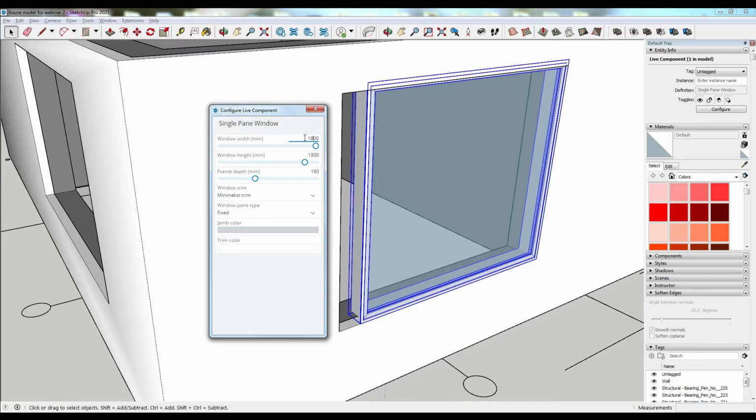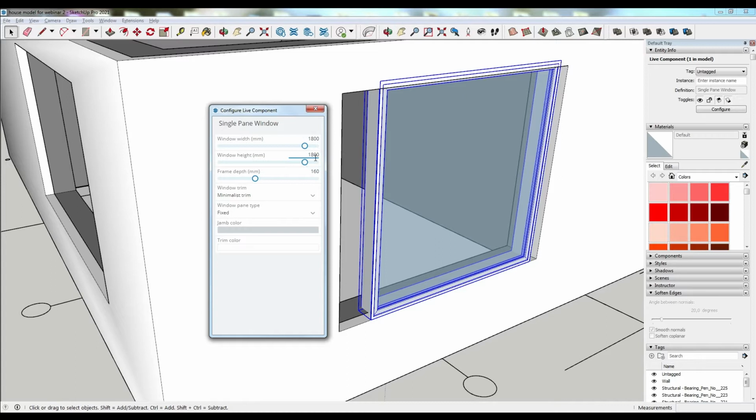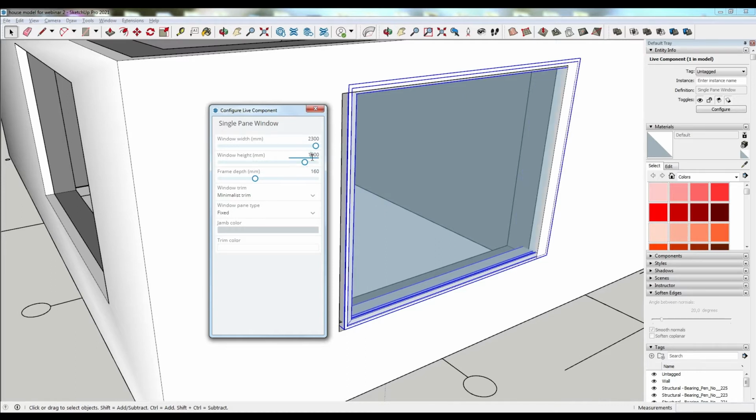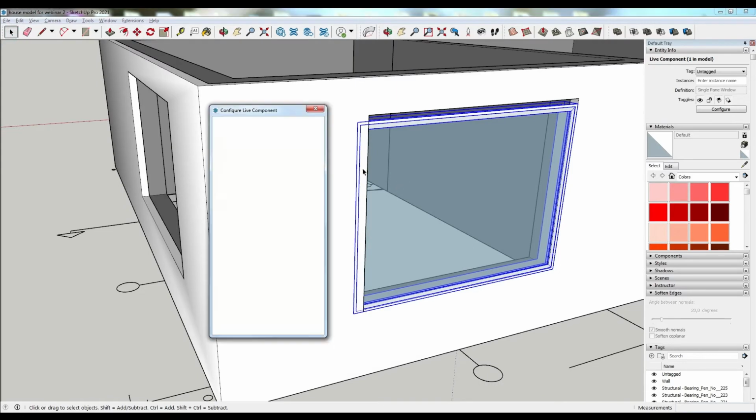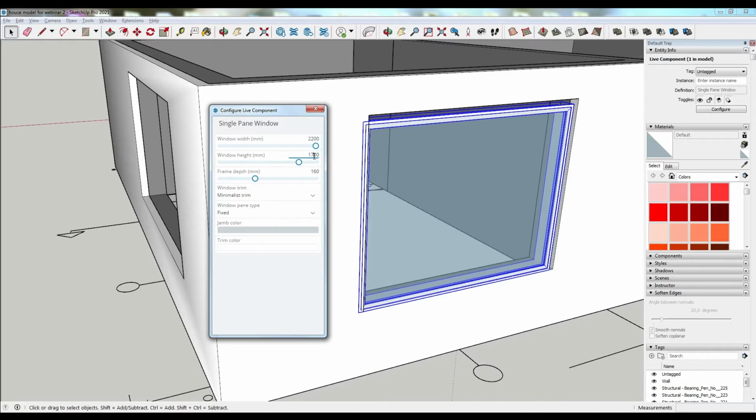Now I will type the measure that I need, and when I click on another size, the model is changed. In live components we have a somewhat different sizing, and it is a matter of trying to get the size that you need.